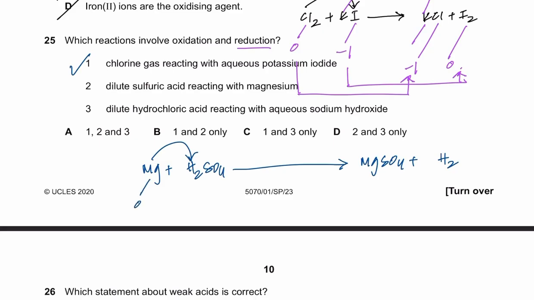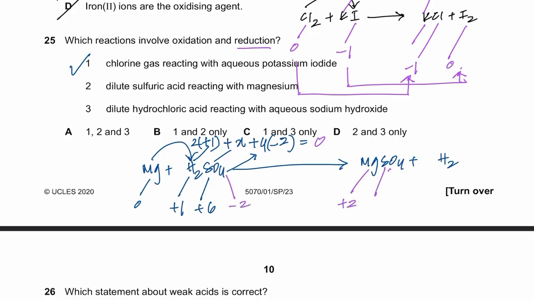Here magnesium was 0, it's in its pure elemental state. Hydrogen is +1, sulfur is +6. How do I know? We calculate it, right? So hydrogen is +1, you have 2 of those, so you times it by 2. Sulfur, we don't know, that's X. Oxygen's oxidation state is -2. How many of those are present? 4, so times it by 4, and the overall oxidation state of any compound is 0. Why? We've done all of that in our classes. X would be equal to +6. Oxygen again is -2. Here magnesium is +2.